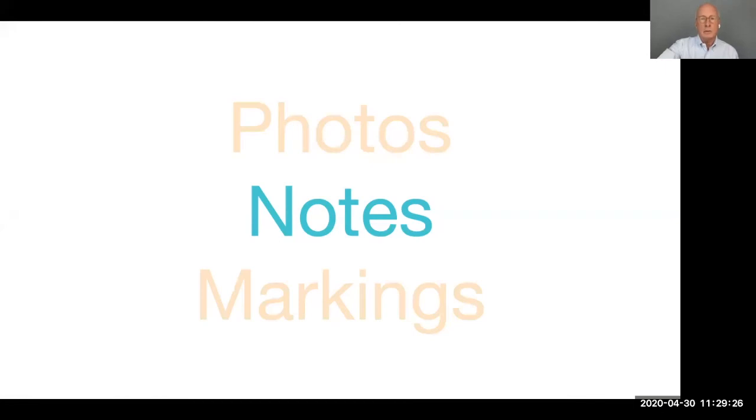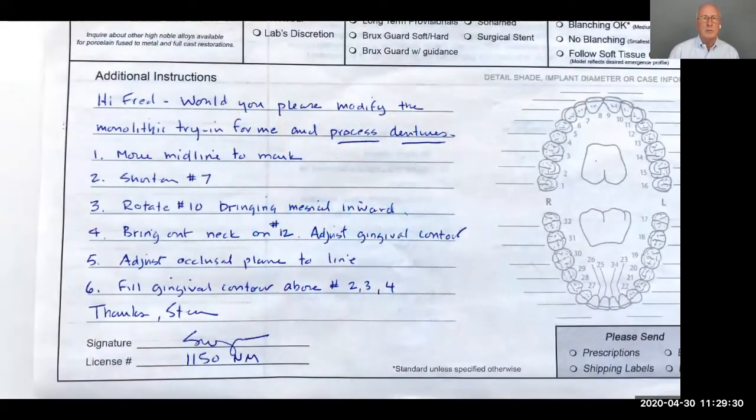Then I'll also, on my prescription, write notes. In this case, I asked my technician, Fred, would you move the midline? Could you shorten number 7? Rotate number 10, whatever I want to have done, I'm going to write that down for them so they have a sense of it. Giving the photographs and then giving them the notes.